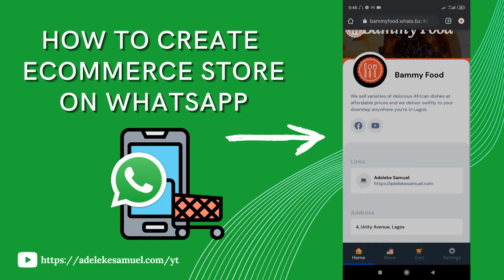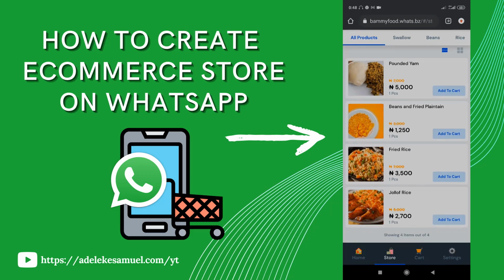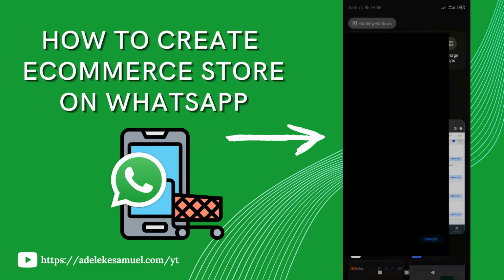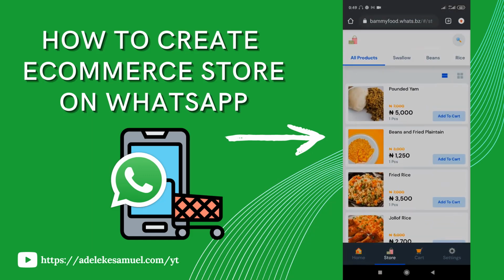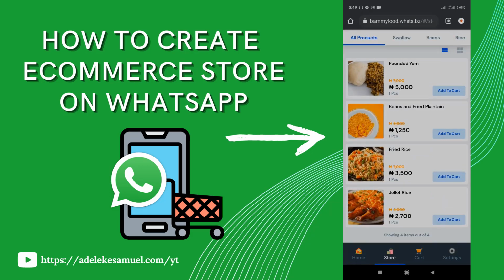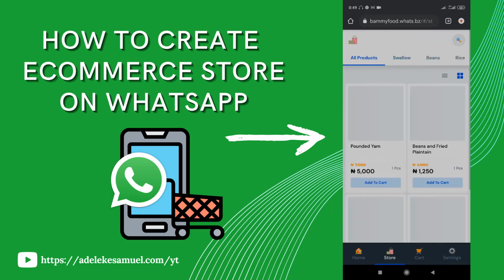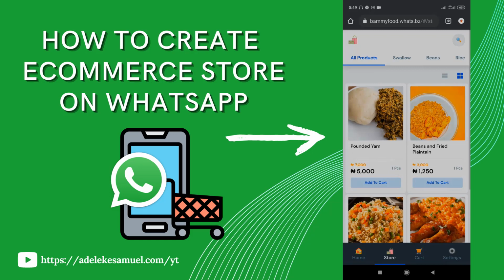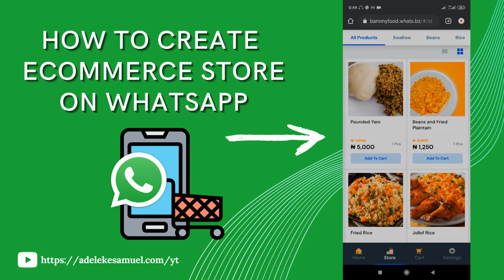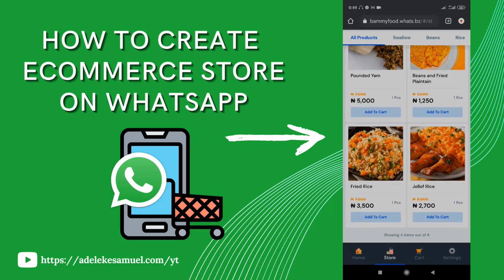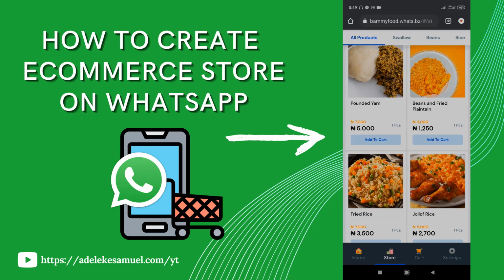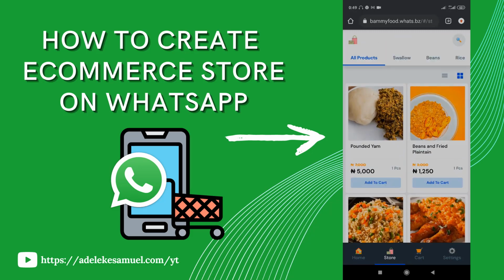So these are all of the products that we currently have in our store. Can you see everything has been listed? So under Swallow you have products, under Beans you have products. You can see, guys, you can change your view. Is this not awesome? Nobody will know that I use this unless they check the URL. This is the grid format, the grid view. This is very, very okay.